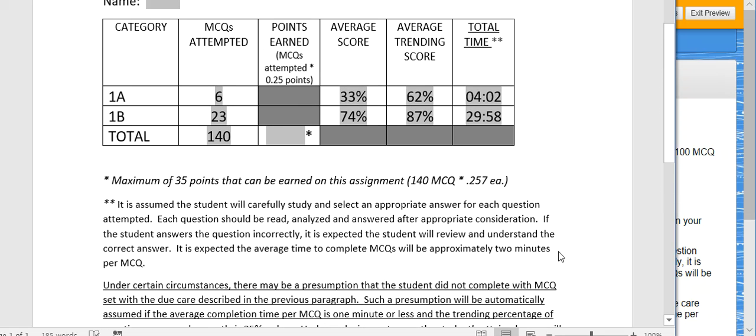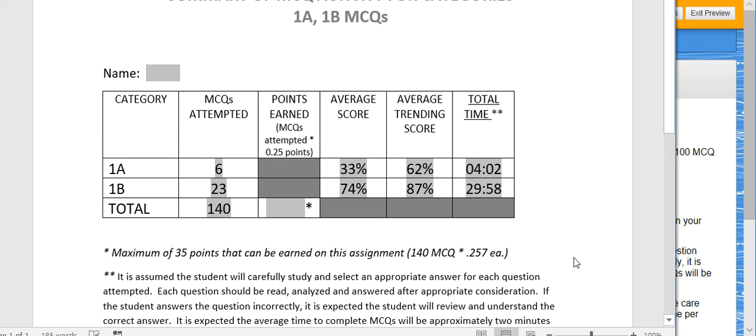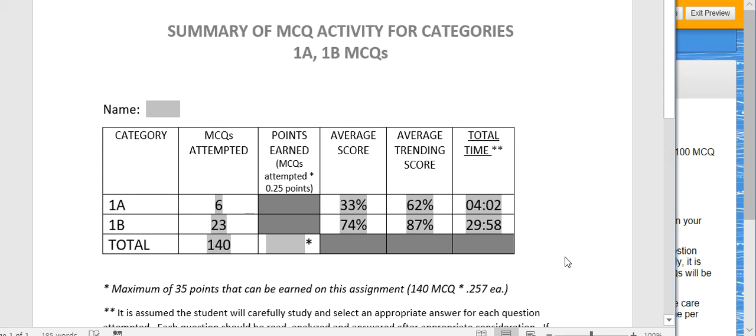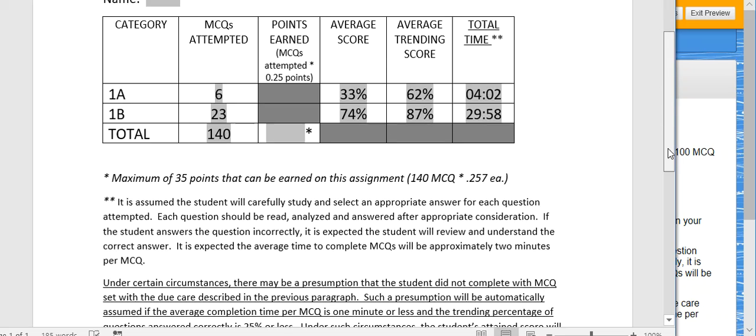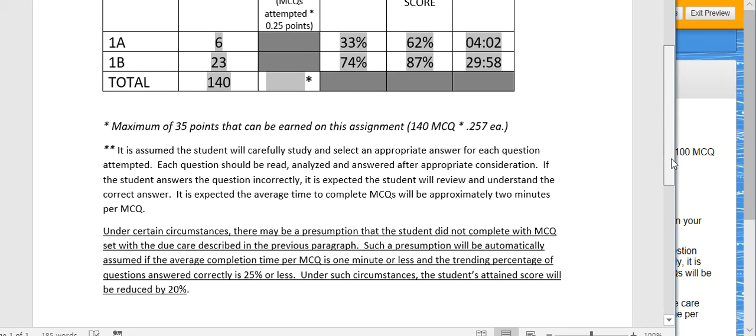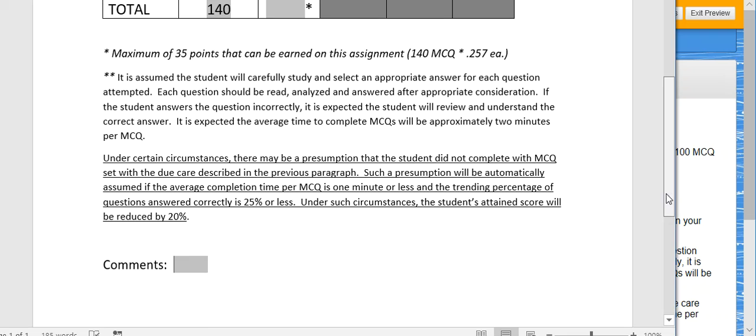Now, the other thing I will mention is that I get a separate report from Surgent CPA Review on every individual student, with basically the same information, in fact even more information than you see on the report that you submit to me. I can and have in the past cross-checked that report against student self-reporting results. And if I find students are misreporting information, that is literally the same thing as cheating on the course, and it'll be dealt with that way. Again, for the most part, I don't expect graduate students would do that, but in case that can happen.